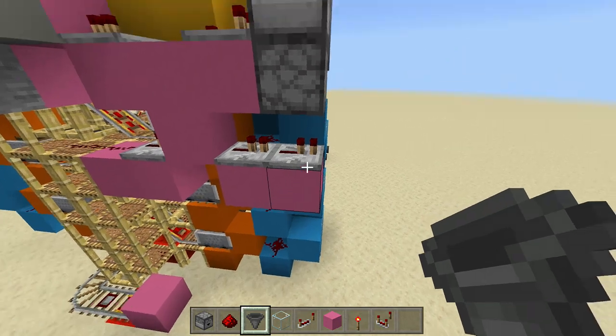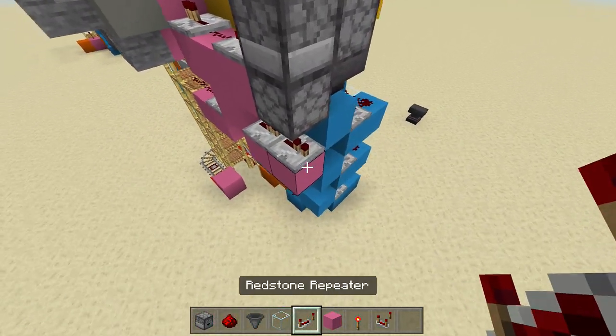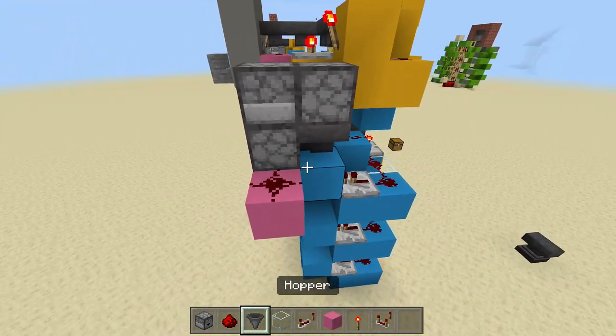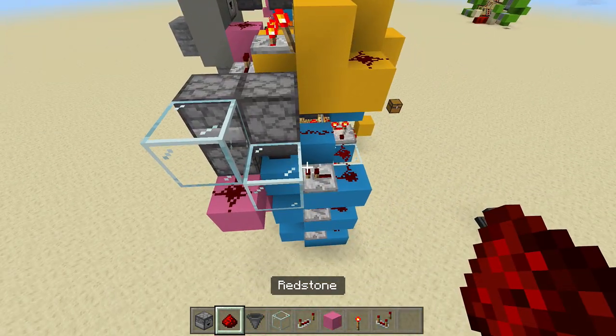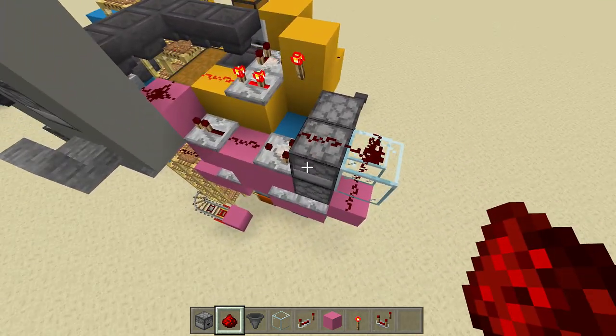And now we can come back down here to where these two repeaters were and hook it up to here. That's why we did that before. So we're just going to place a block in front of this repeater right here with a piece of redstone. Then we're going to come up a glass block next to this hopper, glass block here, and then place redstone up these two glass blocks and one more right on top of our dropper.